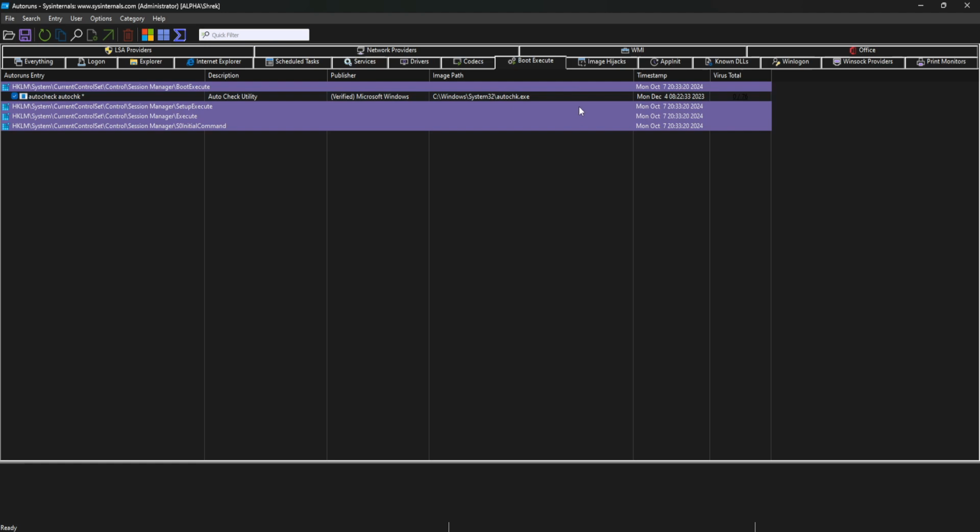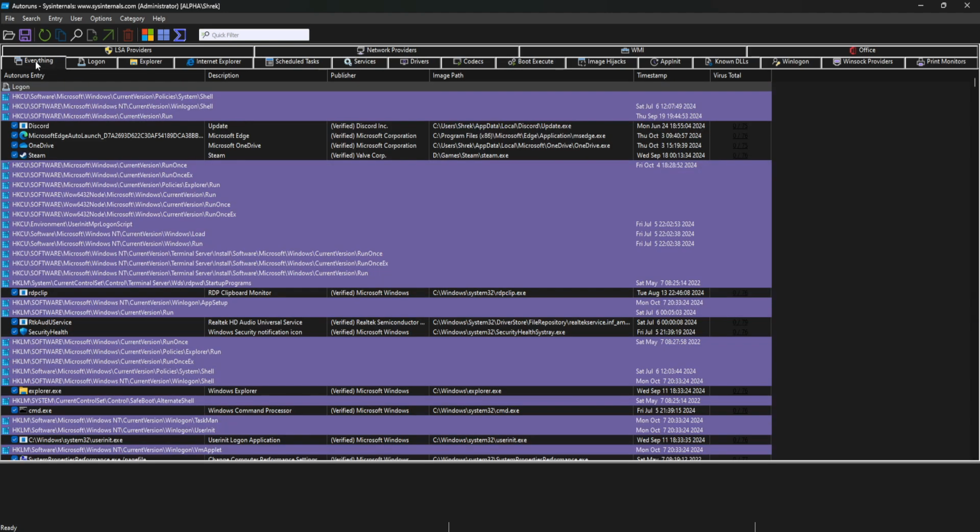So here on the boot section, if you have malware, you will see a view with a red stripe that shows you it's potentially harmful software running on your system.